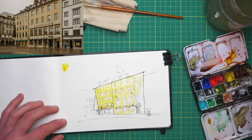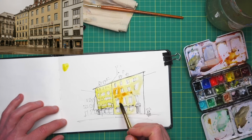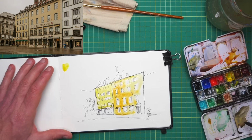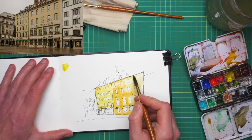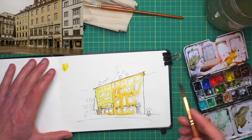Then we can come back with a slightly deeper colour. This is a bit of a quinacridone, and we can just touch that in. And that will sort of move around, it will flow in with the other colours and hopefully create a nice effect. Using this same colour we can start just adding in simple shadows. And I've missed out a little bit down here, haven't I? So I'm going to use this same gold to give a sort of deeper appearance to the bottom.